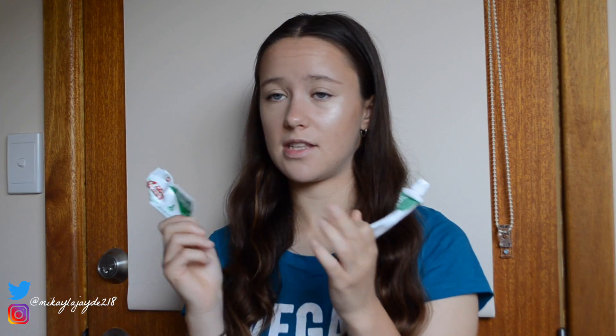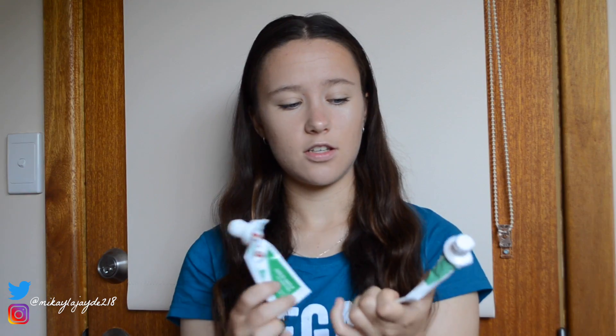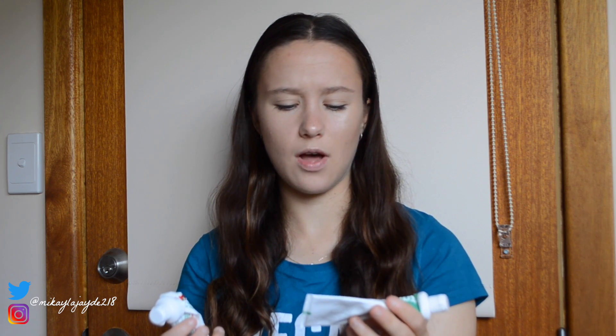The next product is actually two toothpastes — same brand but old and new packaging. This is the France Australia Mild Mint with Aloe Vera Natural Toothpaste. It has no fluoride, no SLS, and no parabens, and it's certified vegan. These toothpastes are literally the ones I use — I don't use Colgate or anything like that, because those are the ones I've had problems with at the dentist. Ever since I've been on natural plant-based toothpaste I've never had a problem with my teeth. I've been using these for a couple of years. You can find them at Woolworths, and they have tons of other flavors.